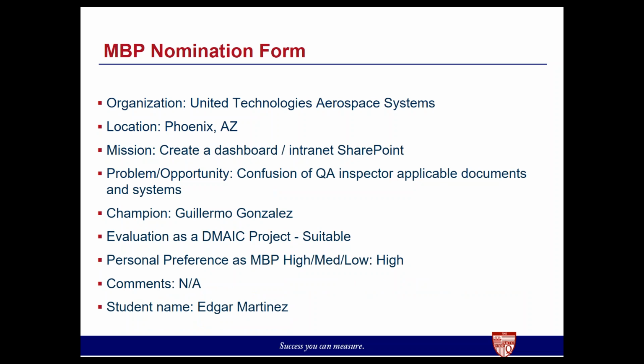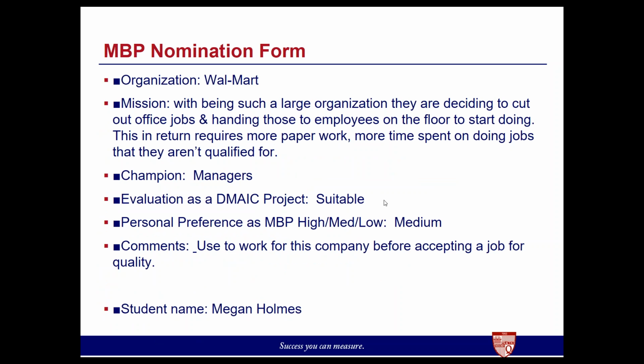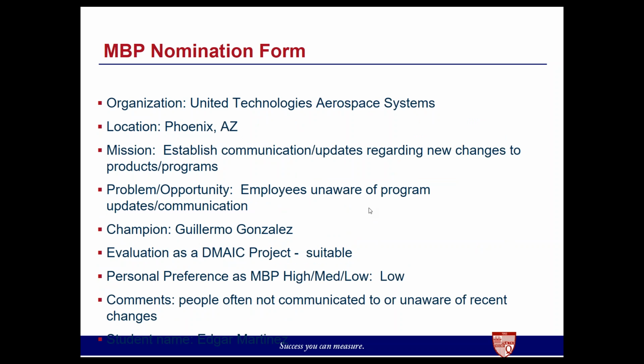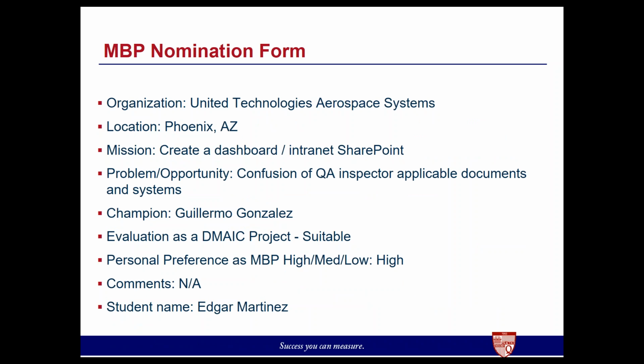Okay. And what applicable documents, I'm looking at the QA part here, applicable documents and system, what is that about? It has to do with accessing specific forms or knowing where to look for specific procedures in regards to our QA daily functions. Okay. And let's see, let me get back to you guys. Suitable, applicable documents, confusion, okay.